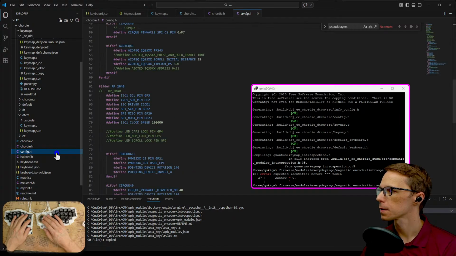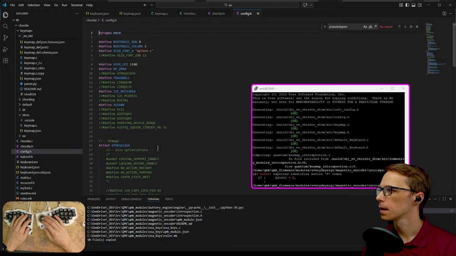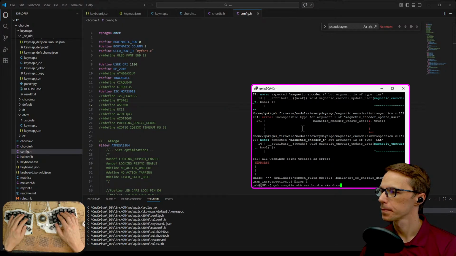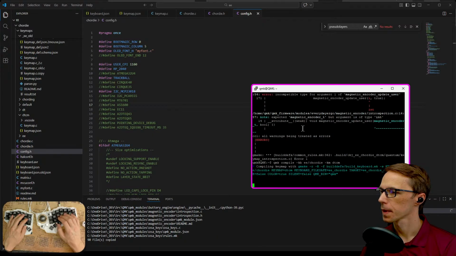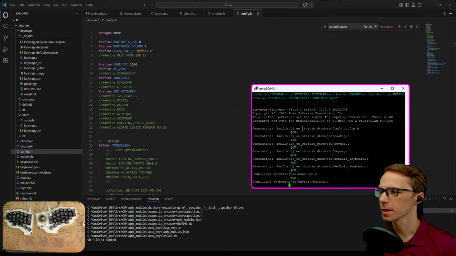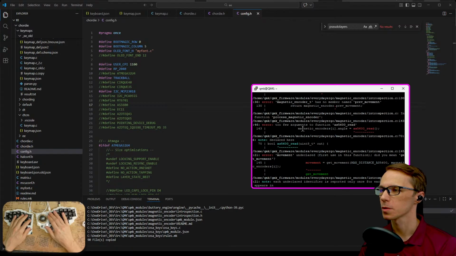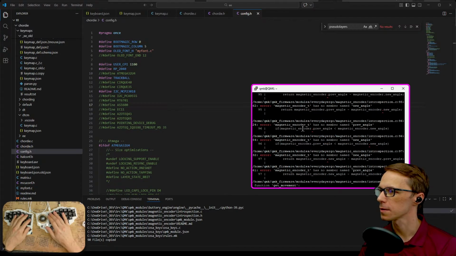No. Config, yes. That's the issue. Holy shit. So that's just one tiny error. I have focused so much on the committee module part, but actually it was defined somewhere else.